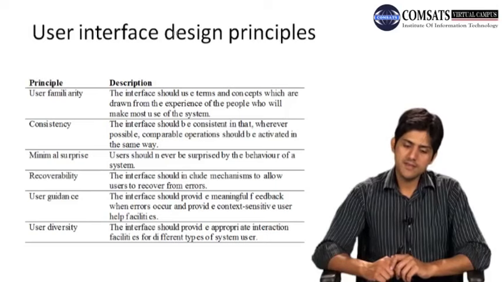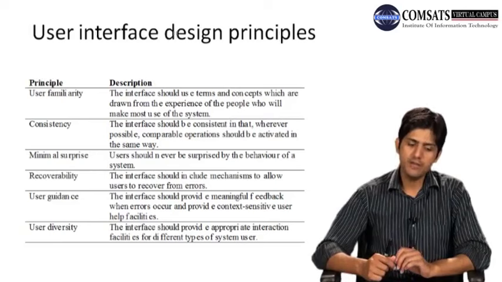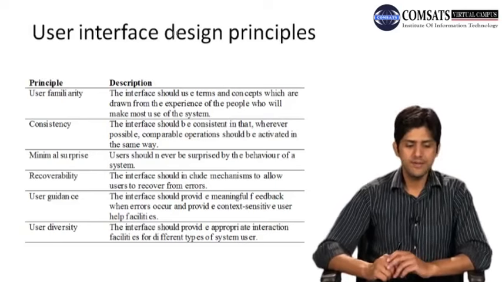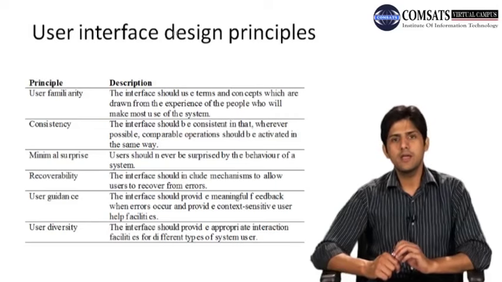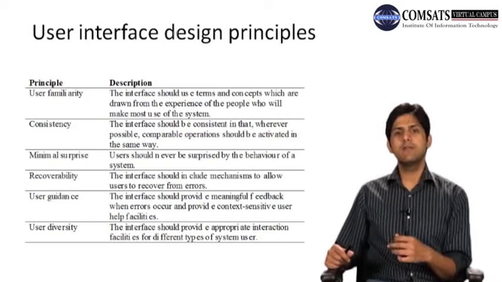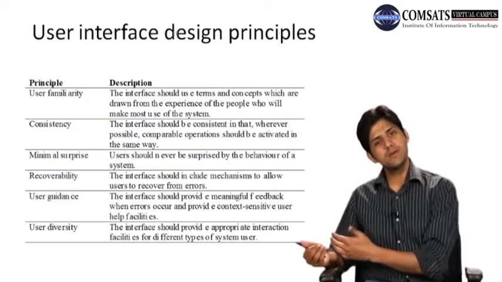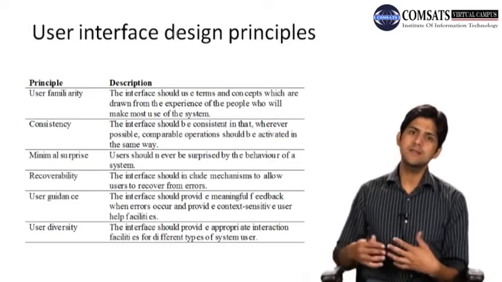ठीक है, the interface should be consistent in that wherever possible comparable operations should be activated in the same way. Okay, this is very important कि consistency it should be there. आप अगर एक application consistency के different meanings हो सकते हैं. For example, you have different windows, ठीक है, एक window आपकी लाल रंग में आ रही है, दूसरी पीले में आ रही है, तीसरी नीले में आ रही है. Now that is not consistency.